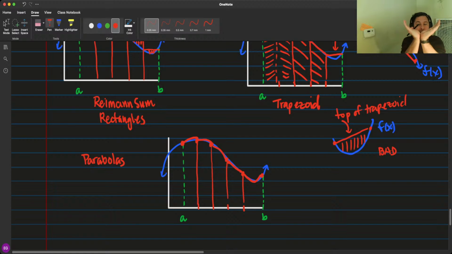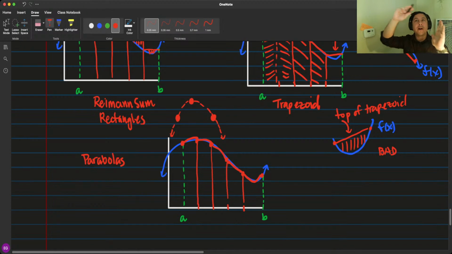Because you allow yourself to curve, you know how with 3 points, you can fit a parabola through them like this. Everyone see I have 1, 2, 3 points. Any 3 points, a parabola can fit them. So you take points on your graph and fit them, and the tops are going to be parts of a parabola. Because the parabola can follow the curve of the function, it can swing up and down with it over different segments. So this is what Simpson's rule is. The tops are not just straight lines to make trapezoids. The tops are going to be parabolas.